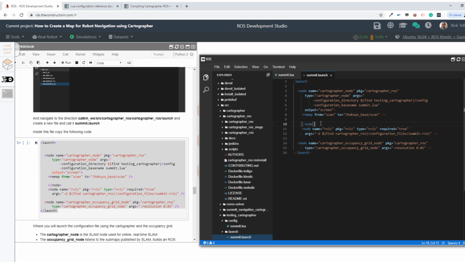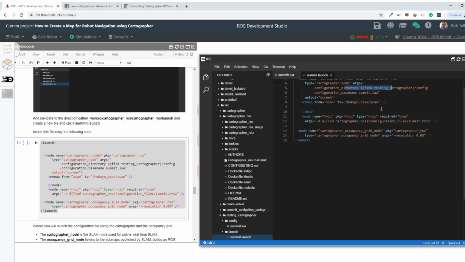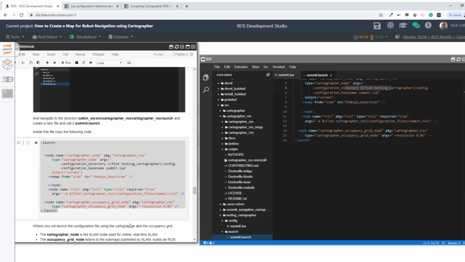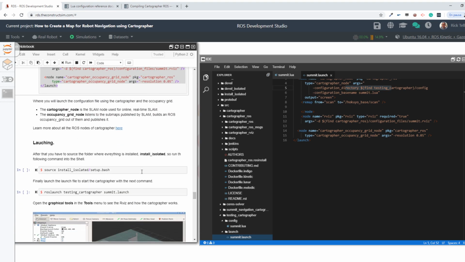These are basic things of ROS. I mean, I'm not explaining anything special. The only thing that you need to know is which nodes of cartographer you need to launch and how to specify the config. Okay, so that's it. So that's nothing more. So we got that information. Then the only thing that we need to do is to launch it and create a map.